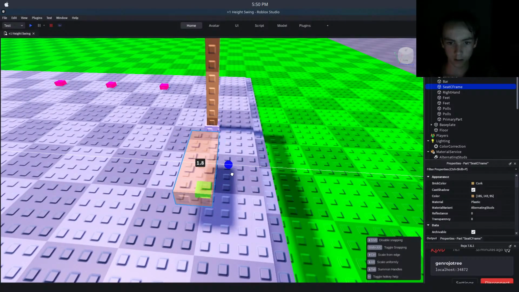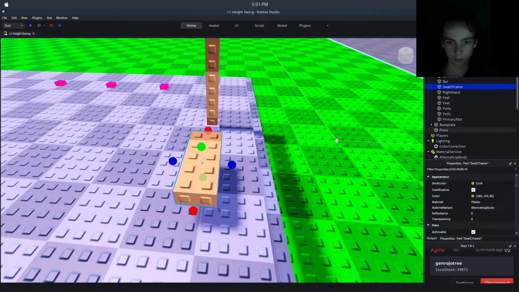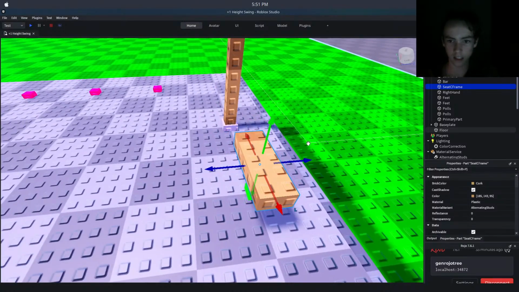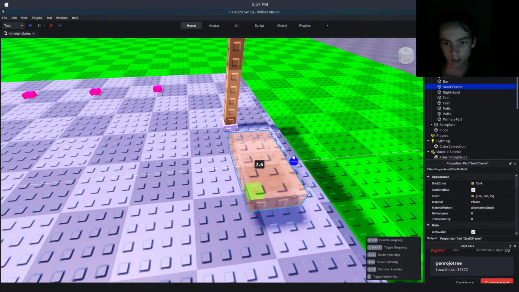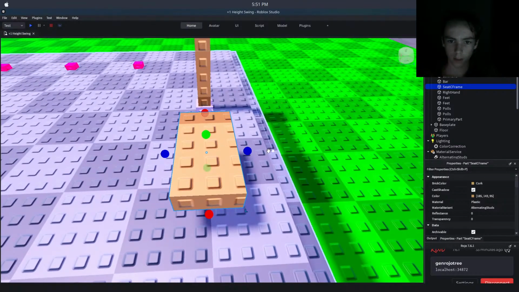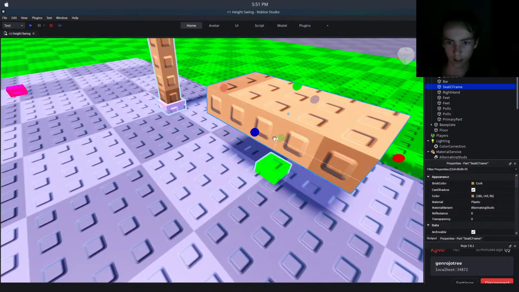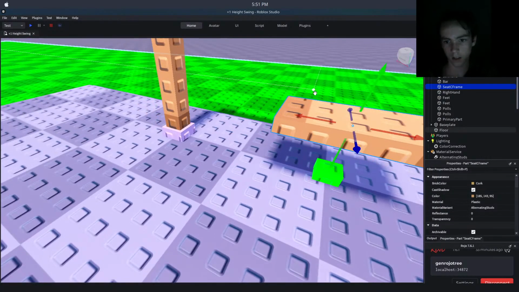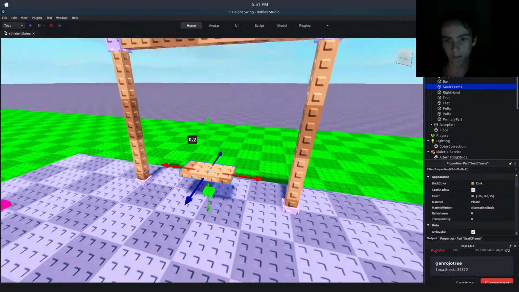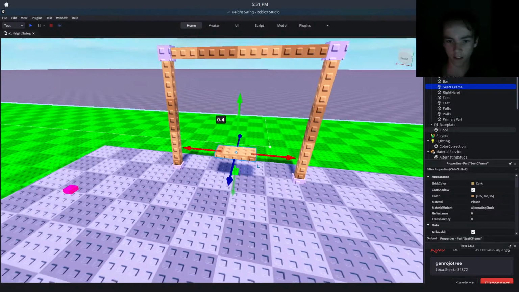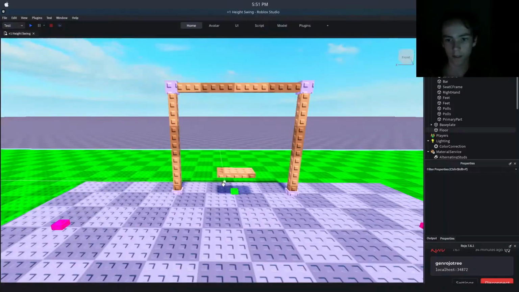So imagine seat is about that big. It's probably not one stud. Probably a bit more like that. About that far raised off the ground.